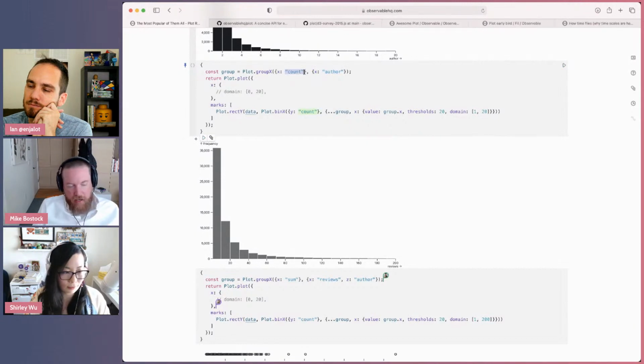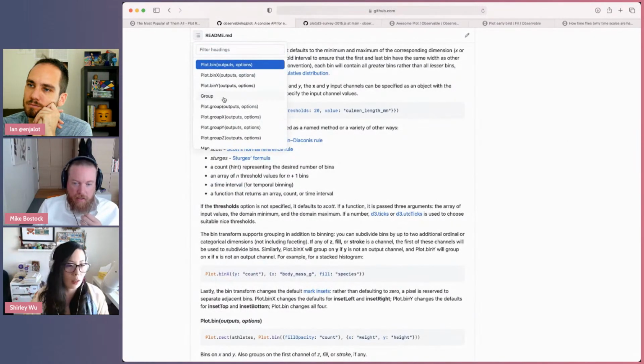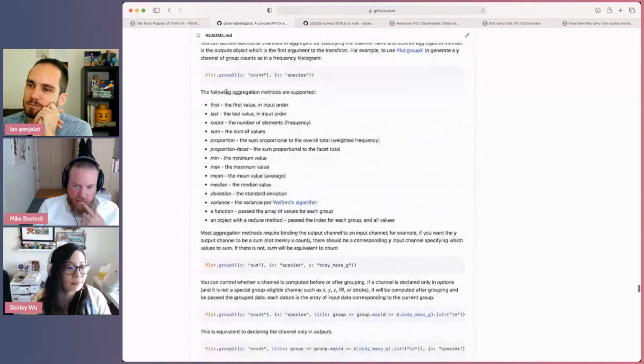This is not like that in the sense that it's specifying a named reducer, which is a strategy for taking a set of values and returning a single value that summarizes them. And we can also pass in an accessor there, right? Because then you would get an array of data and you might count those or sum those. Yeah, exactly. And this is described in more detail here as these aggregation methods. So we were passing in count as the first option. And what you were describing is passing in a function here. And there are these other reducers as well. In particular, the one that we're talking about now is doing a sum of values.